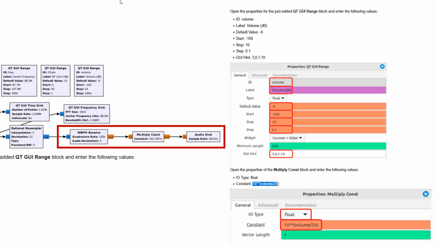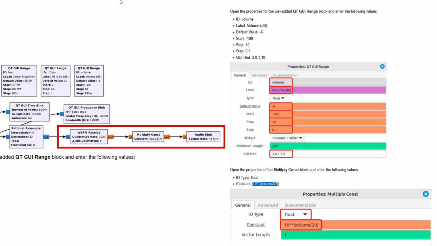And then we open the multiply constant block. And that has much less to put in. It should say float for the IO type. And then the constant is where we're going to place our equation.